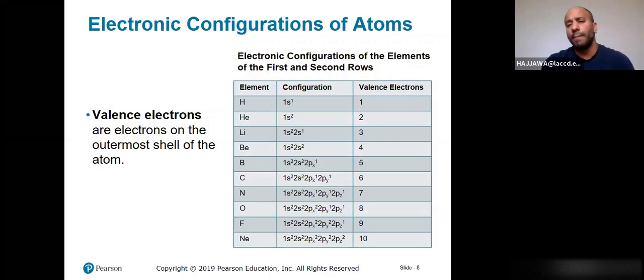It's very important that we be familiar with the atomic number of that element, so that we are able to draw the electronic configuration. And it's very important that we draw the electronic configuration correctly, because it tells me how many electrons are in the outer shell versus how many electrons are in the inner shell. Electrons that are in the outer shell usually are the valence electrons. And these electrons are the ones that are going to actually contribute to drawing the Lewis structure of the compound and their chemical reactions as well. So it's very important that we understand correctly how to draw an electron configuration of atoms.